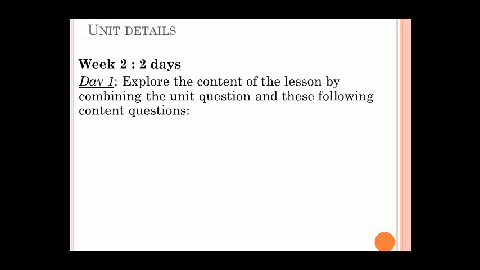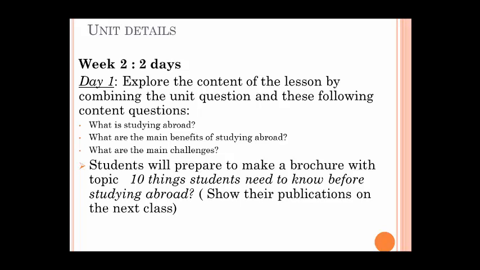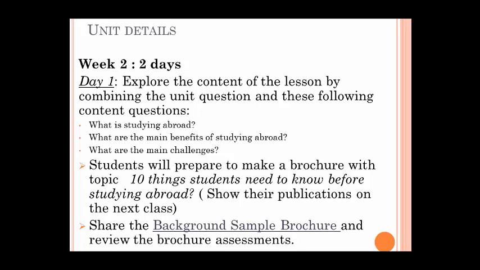In the second week, on the first day, I will explore the content of the lesson by combining the unit question and the following content questions. What is studying abroad? What are the main benefits of studying abroad? What are the main challenges of studying overseas? And students will prepare to make a brochure with the topic 10 things students need to know before studying abroad. They will show the publication on the next day. To support them, I will share the background sample brochure and review the brochure assessments.